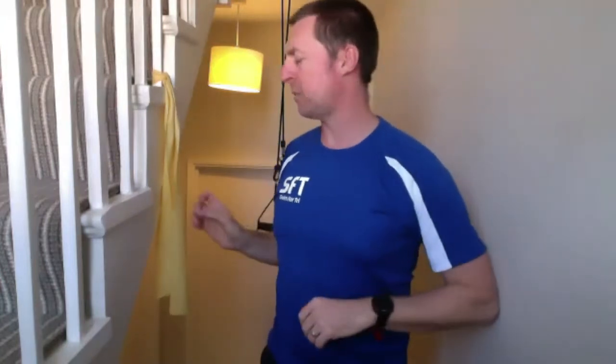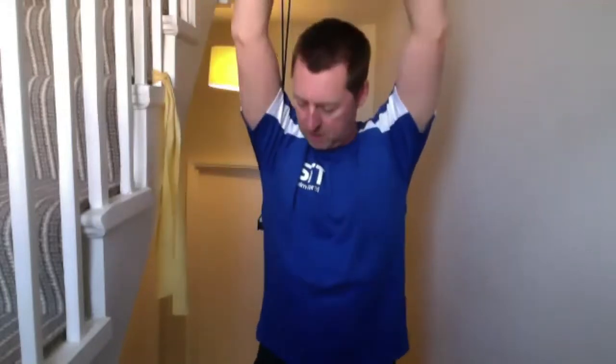Then we're going to do a little catch routine, and you can do this with or without a band. I'll demonstrate it first without. We're just going to bring the thumbs together. Maybe some light weights will help, or I'm going to use a resistance band, but you can try it without. Keep the thumbs together, and we're just going to pop the elbows out to bring the palms, the forearms to horizontal. That's our mid exercise.